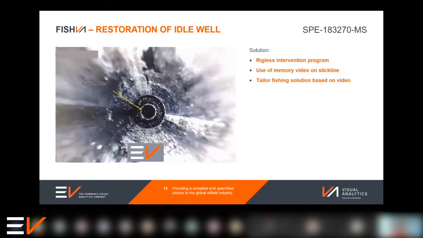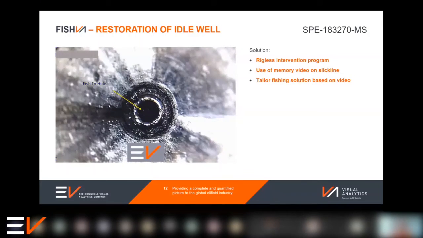But when we came to the key part of the video, we came to look at the very top fish that was left in the well, there was quite a surprise, because what was expected to have been seen was quite different to what we saw in reality. And the key thing here was that the fish neck was quite different to that we're expecting to see. It had a much shorter fish neck than was originally anticipated. And with that information, the operator modified an overshot to reduce the catch length. And having performed that, they were able to recover that fish first time again.